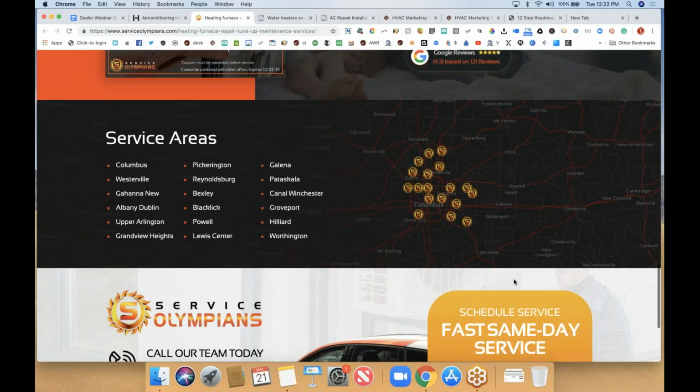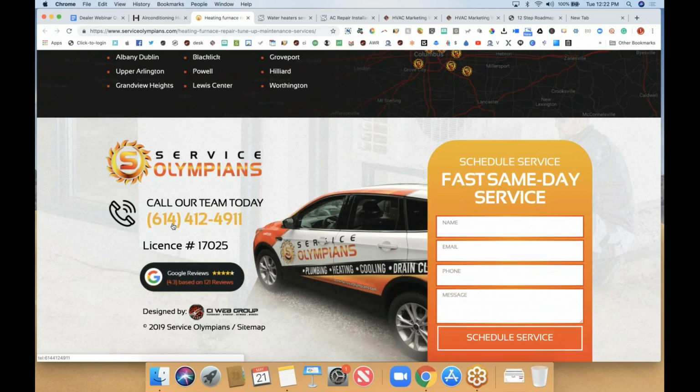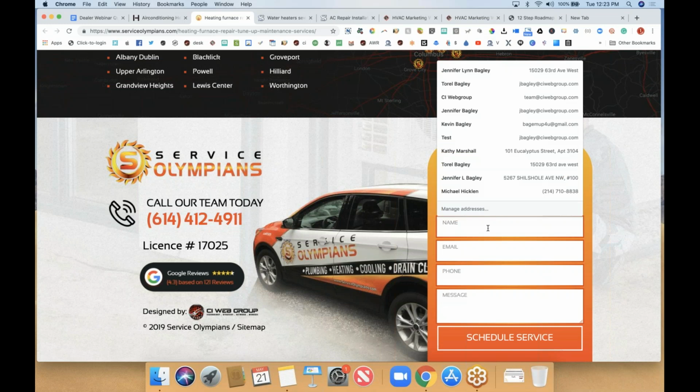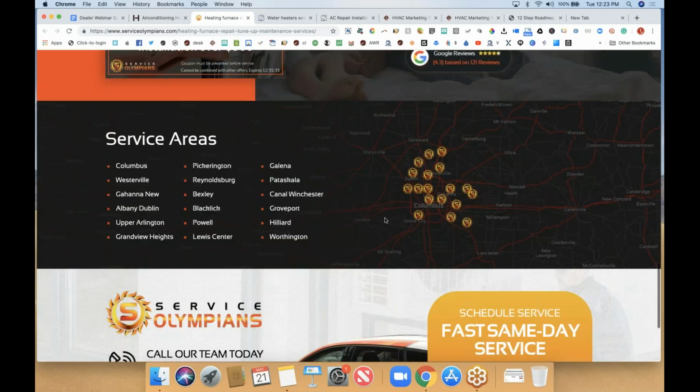So now it comes down to two things. The customer is going to call you or fill out a Gravity Form. The customer is going to call you on this number, for which we have created a call tracking number specifically to track your conversions and your phone calls. So the customer can call on this number, or fill out this form that you're looking at.